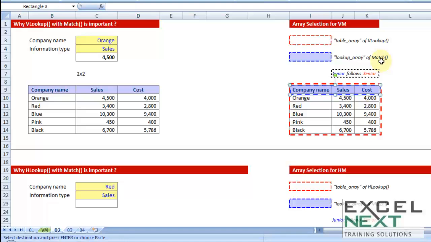Lookup array for MATCH, that's represented by blue. Senior is the VLOOKUP part, represented by red. Senior, the VLOOKUP, can take the entire database, but junior can just take a part, keeping into consideration where senior is starting. So junior should not be something like this, or something like this.